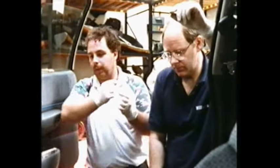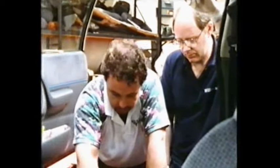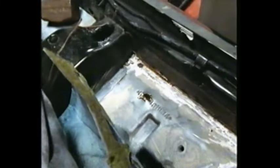No, the original number has been cut out. You can see a little slot where it's been cut out. And then this plate with this number on it has then been welded over the top just to cover it up. So in effect, it's two skins here. It's just a slot where the original number was. If we didn't think there was anything there, it's not worth ripping the floor up and ruining the car for the guy who's bought it and thinks it's his.